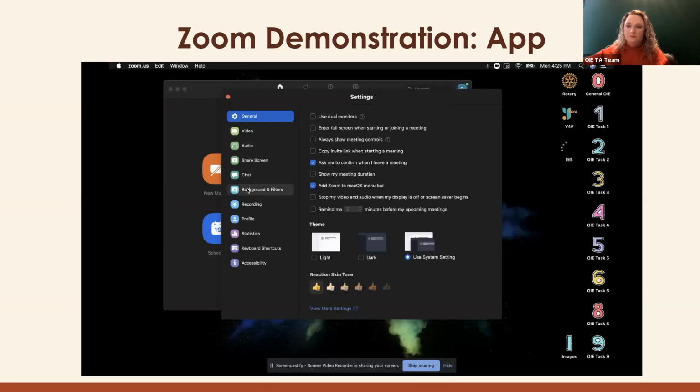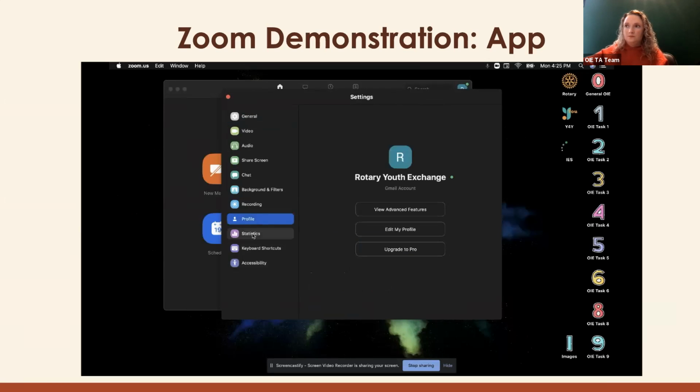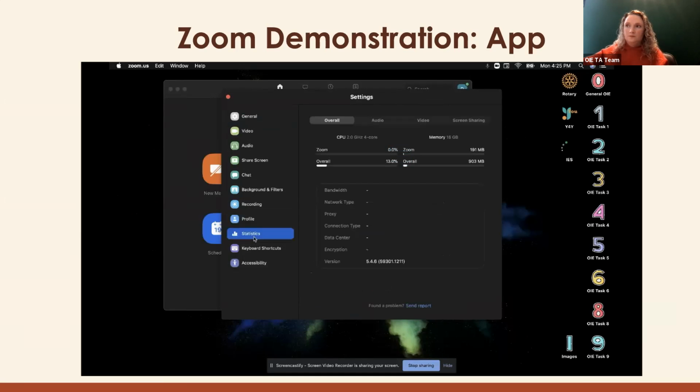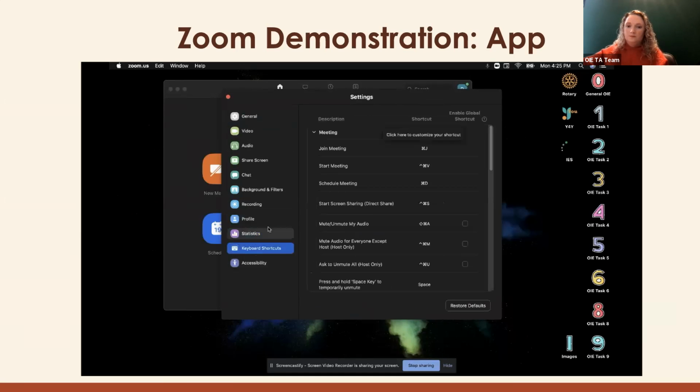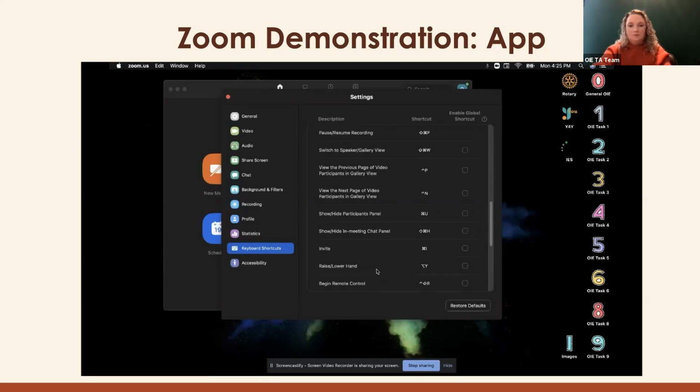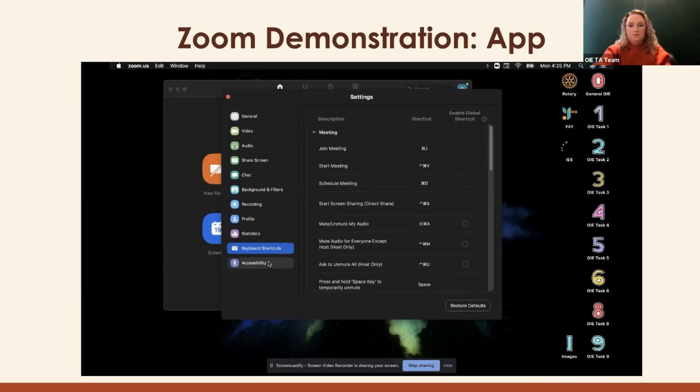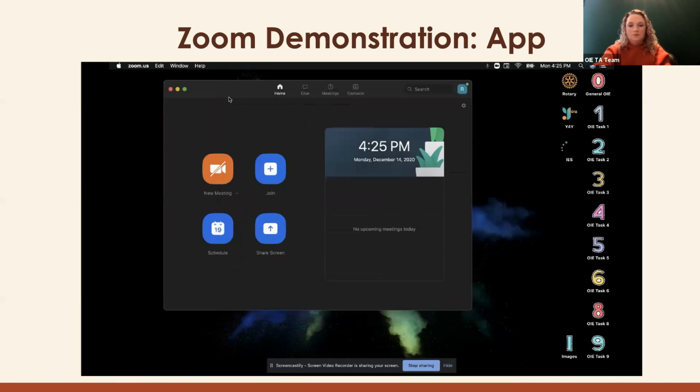If you want to do a virtual background or filters, all of those things you can normally access during the meeting, you can actually access also outside of the meeting and set those things up in advance. Notice that you can also go ahead and edit anything on your profile, get some statistics on your usage, and set up, if you're a keyboard shortcut person, and I can never remember keyboard shortcuts for the most part myself, but I know a lot of people really enjoy them, and if so, you can set them up here and also see what the pre-existing ones are. So just some nice features that you can get straight from within that app and that I think really make it worthwhile to go ahead and download on your computer.